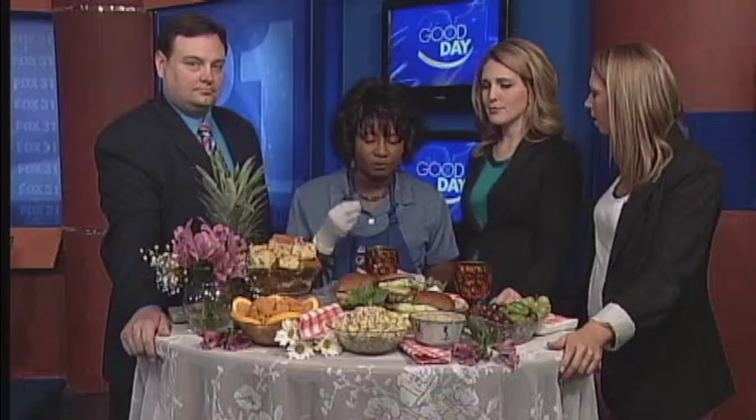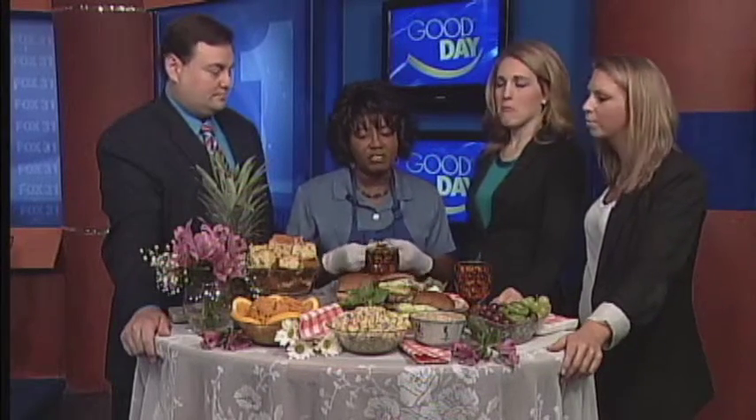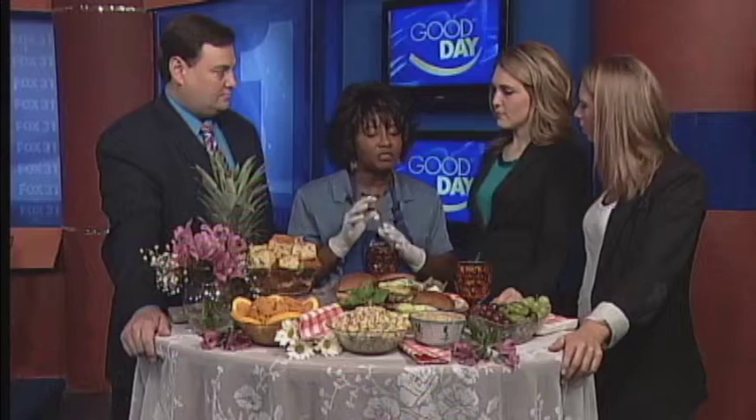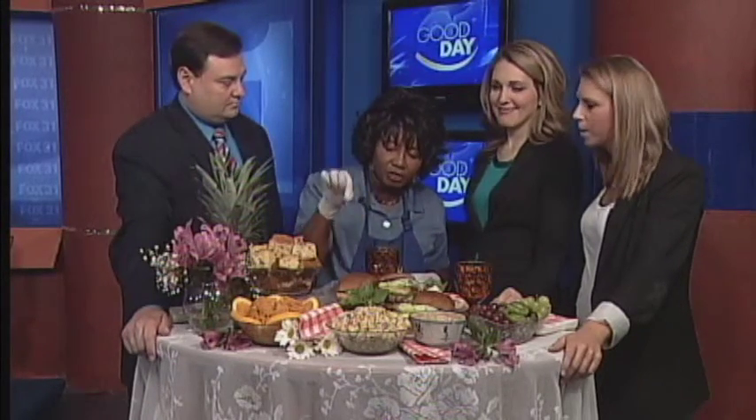You want the kids to get those flavors and know what real farm-fresh food tastes like. There is butter in there, and I like to put a little bit of lemon juice in there too. A little brown sugar, a little lemon, and a little orange flavor — just right when you taste it.